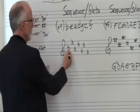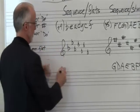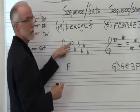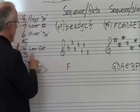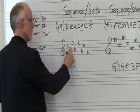Same deal with the flats. If we have 1 flat, B flat, A, G, F. F is the name of the key. If E flat is our last flat, that's the fourth note of the scale, so E, D, C, B flat.